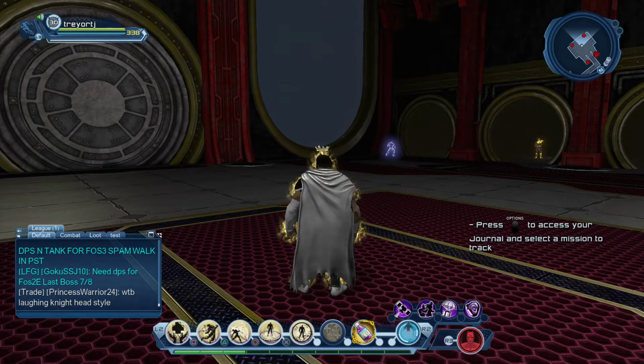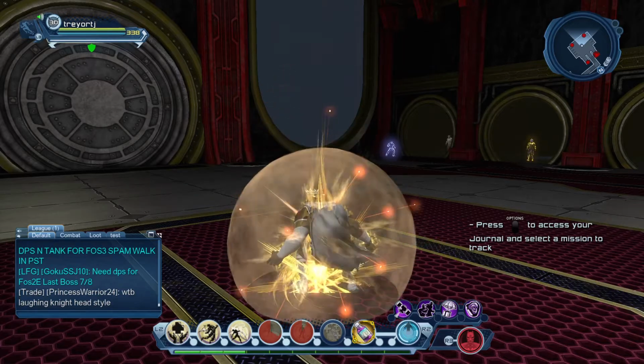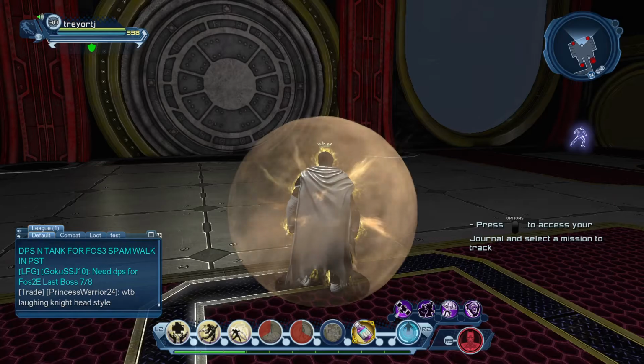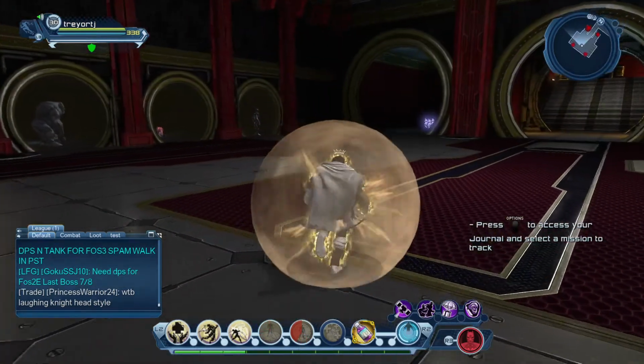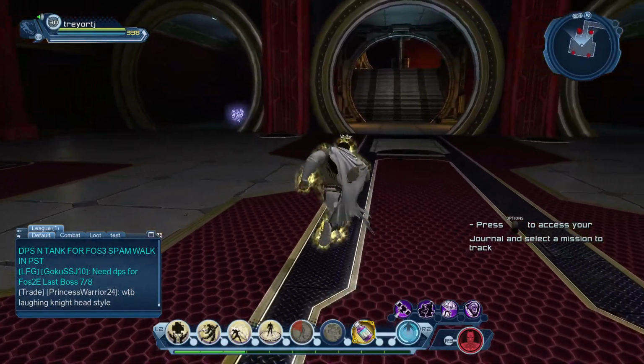If the group's in trouble, virtuous light, you already know that. Blessing: if you see that basically anything has a red skull above it, put on your blessing, put on your shield. And if you just see one person down, hit the single heal, okay?